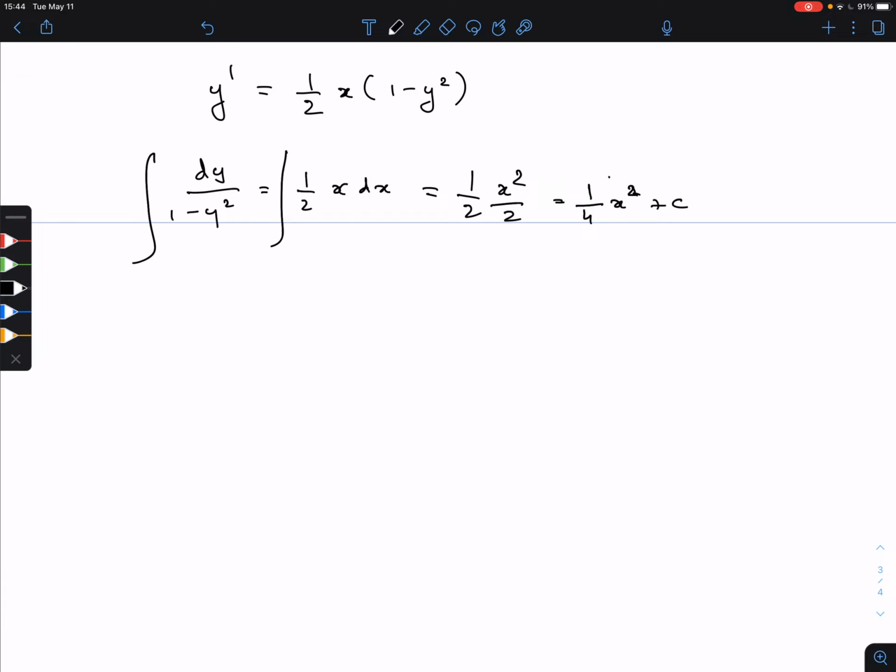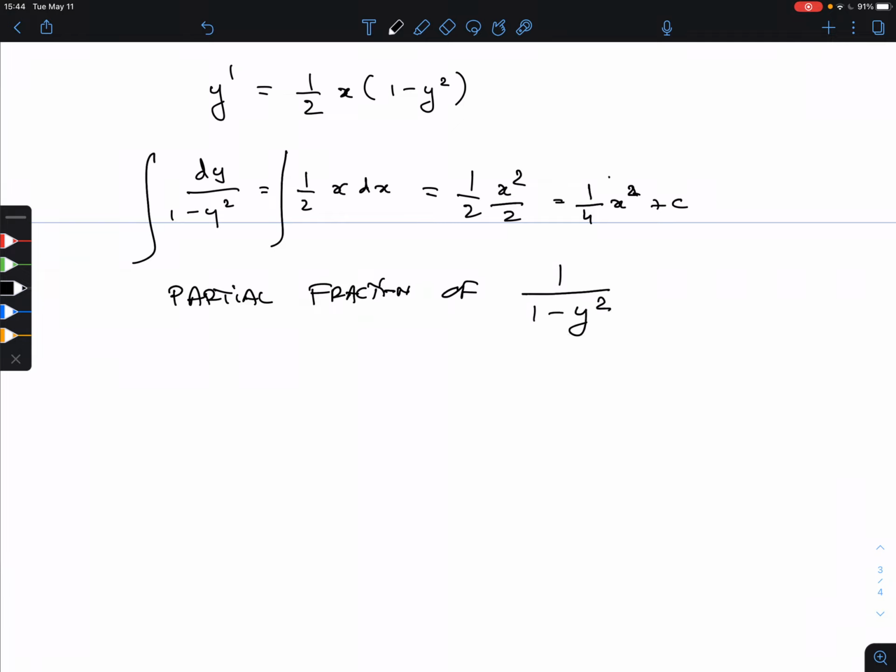Now you have to go through your integration techniques of special forms, right? You had integration by parts, you had substitution, you had trig substitution, and then you had also rational functions. But that's what we are, rational functions. Rational functions, what do we do then? And this is a little bit of work, is we have to do partial fractions. So we need the partial fraction of 1 over 1 minus y squared.